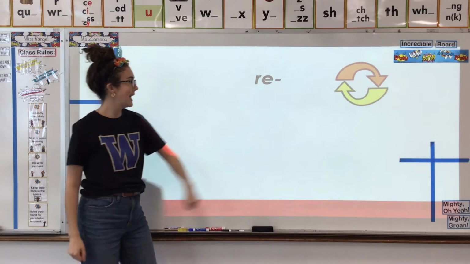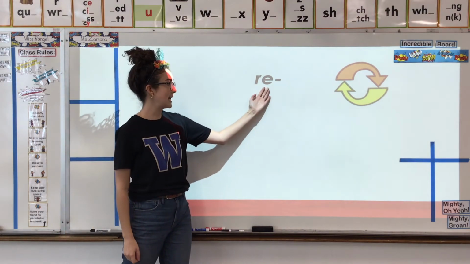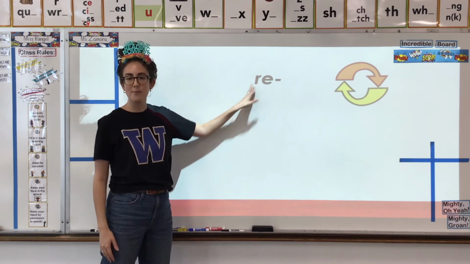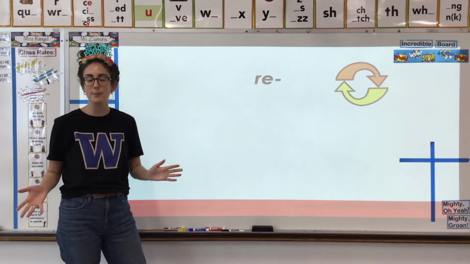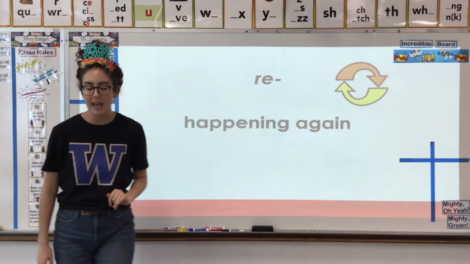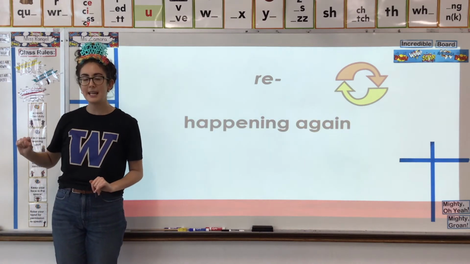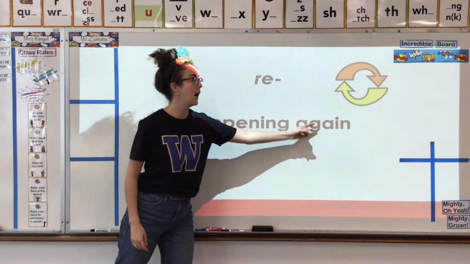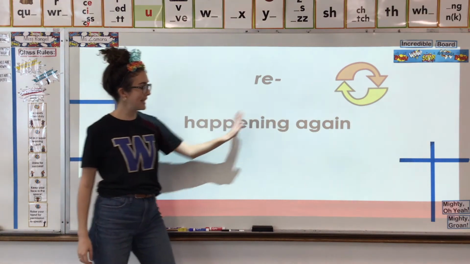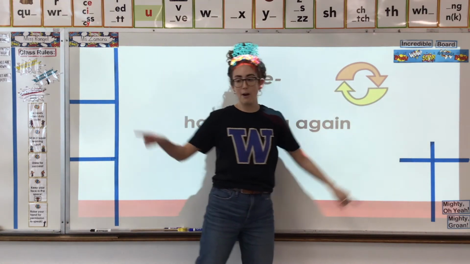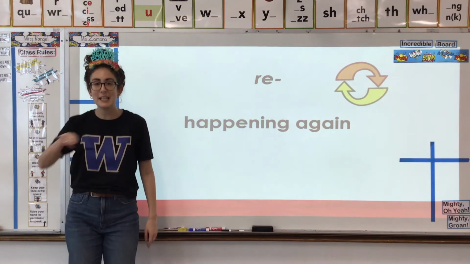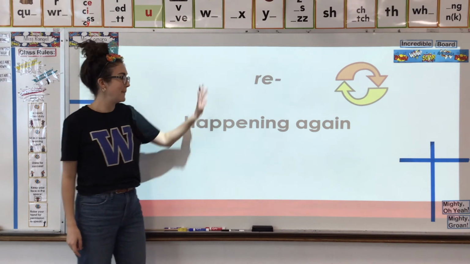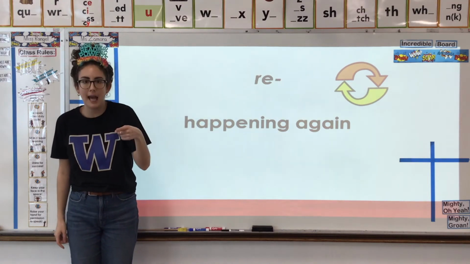So this is the first new prefix we're going to work with today. Our second one is re, re. Can you say this with me? Re. So the prefix re has its own meaning. It changes a verb in a totally different way. If we see re at the beginning of a word, that means the action is happening again. Just like these arrows, they're going in a circle, continuing again and again. So this prefix re means an action is taking place again.